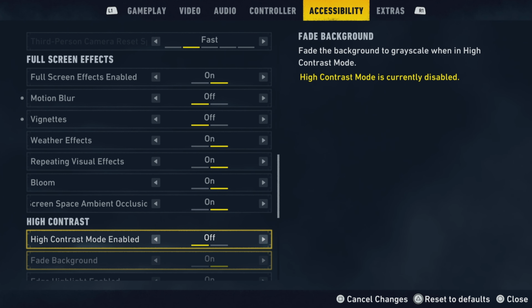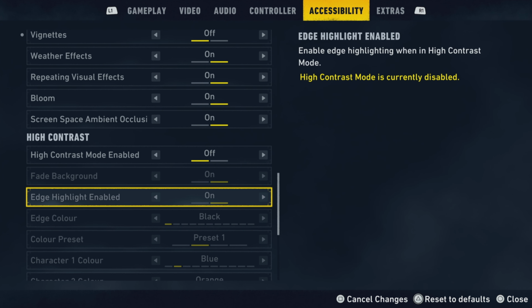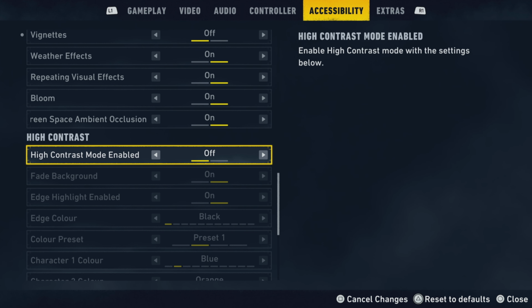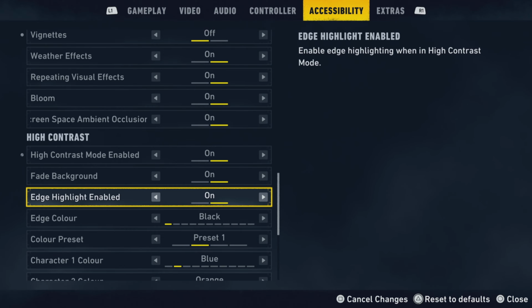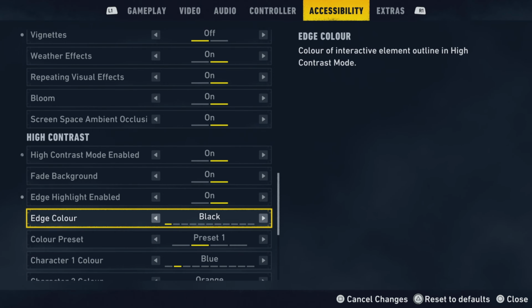Okay. High contrast. Here we go. So if we turn high contrast mode on, then there's high contrast background. There's edge highlights enabled. I'll have to test all of this out.